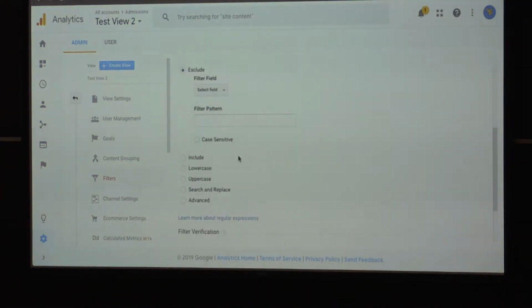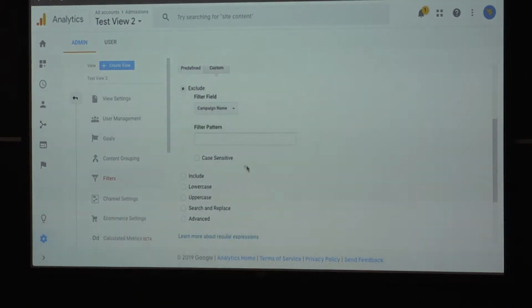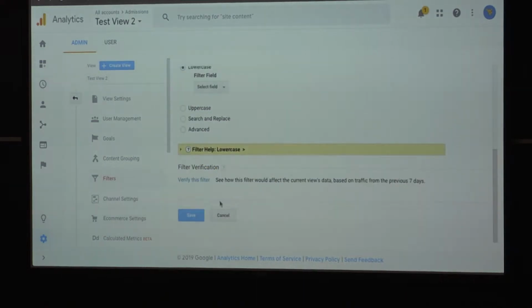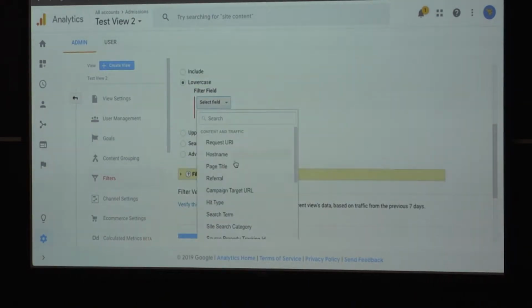So we select custom, and you decide which field of recorded data you're going to change. Google is slowly recording all this data. It knows where this tag goes. So it's campaign name. And all we're going to do is lowercase it and save this value.